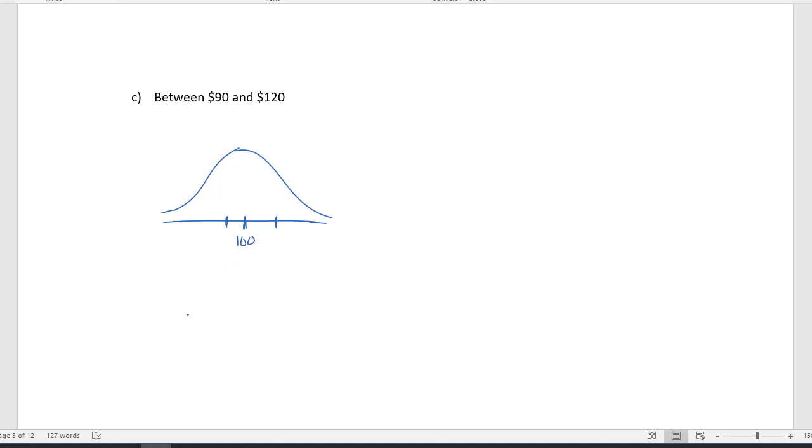Let's find those z-scores so that we officially know what those values are. So the z for 90 is going to be the data value minus the mean over the standard deviation. And then the z for my 120 would be, again, that value minus the mean over the standard deviation. Right? So here was 120, here is 90. Let me take out my calculator and crunch those values.